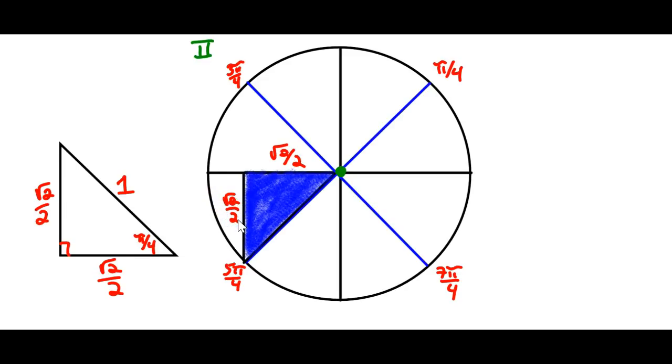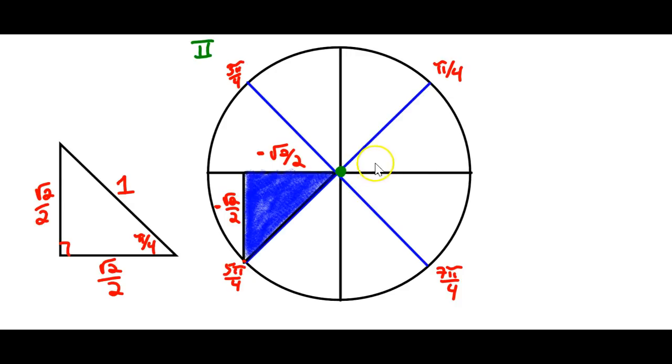However, if we think about it in terms of x and y axis and the origin, in reference to the origin here, traveling from the origin, I have to go a negative direction on the x-axis, so it's negative square root of 2 over 2. And then from the y-axis down, I have to go negative square root of 2 over 2 down to get to this point right here.